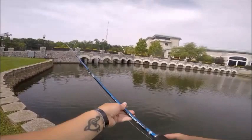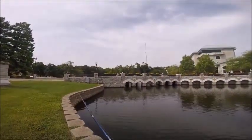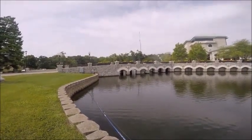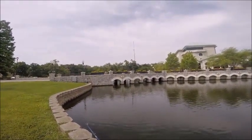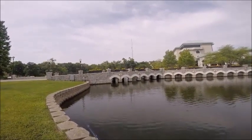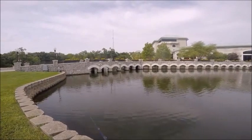I tell you, the combo with that secret swamp sauce from Hooked and Tagged and Z Baits, plus this little fuzzy beaver from Riot Baits, the fish are just eating it up. Between yesterday and today, I don't know how many I caught on this bait alone. It's just amazing.